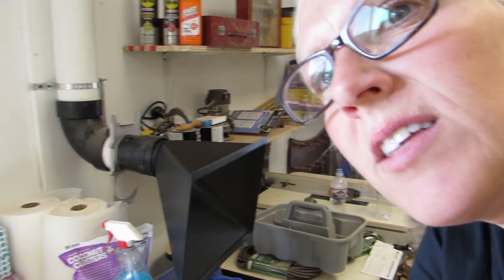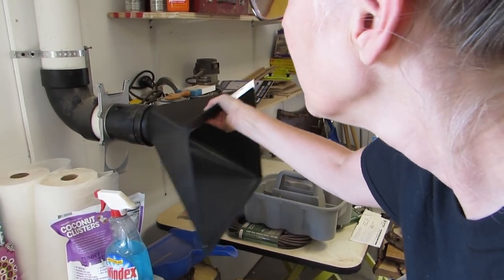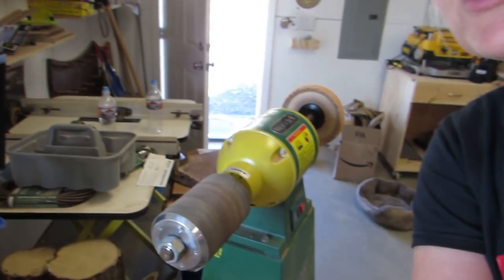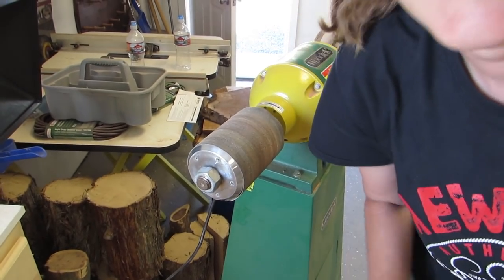Yeah, guys. Well, I found the hood thing. And this drop down is the only one that it fits on because it has that adapter stuff on it. So I'm just gonna stick that on like that. And I brought my sander over here. And now I'm gonna wheel my table over and get to sanding. Yay!